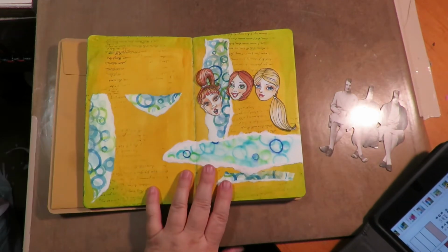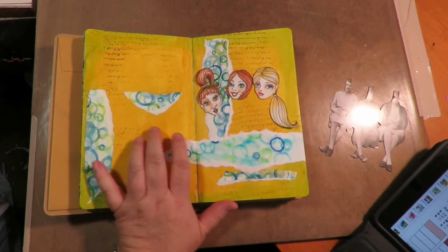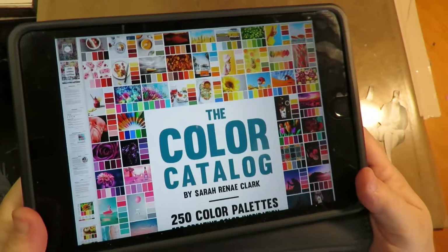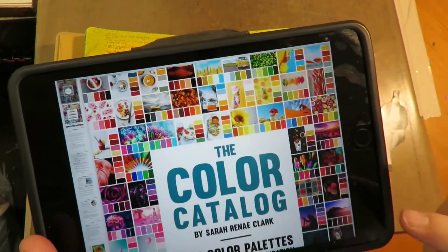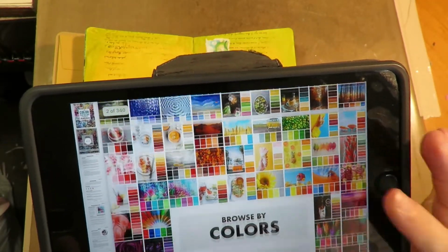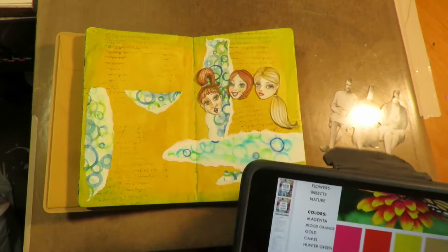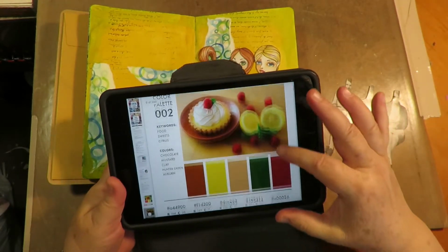And next, I want to find some colors that go with this and complement it. I have different colors of blues and aquas, a little bit of green, some yellow in here. So I'm going to reference the color catalog. This is an ebook by Sarah Renae Clark, and I use it a lot for things like this. You look for layouts that have colors in them, and then it shows colors to go along with it. So I need to find something that goes along with the blues and the greens.